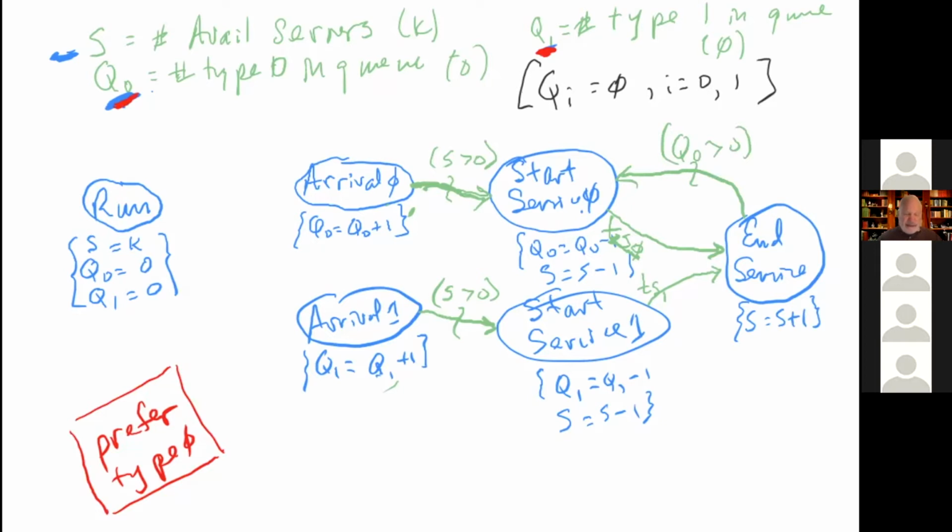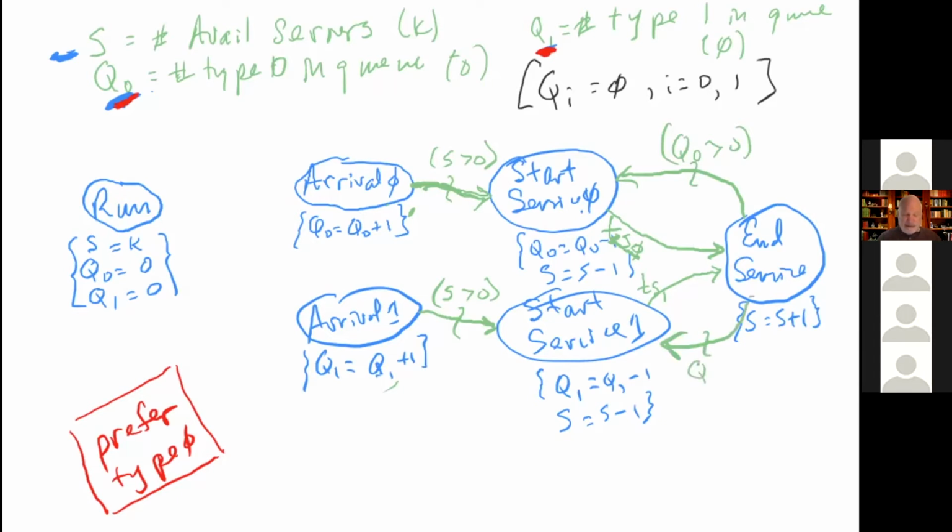The other possibility is that there's nobody of type 0 in the queue, but there are type 1 customers. So what am I supposed to do there? I'm supposed to serve the type 1. So how can I express the fact that if there are no type 0 guys, but there is a type 1 guy, then I can start servicing that type 1 guy?